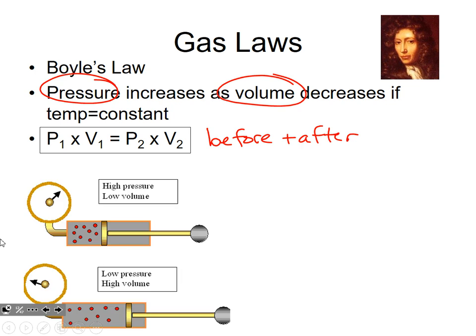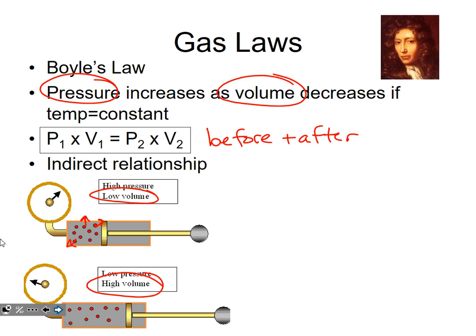And this is our indirect relationship, if you remember. Pressure goes up as volume goes down. And again, the reason why, as you've worked out, is that if we have a small volume, then the gases don't have a lot of space, so they are colliding with the walls a lot more frequently, and the pressure is going up. Versus if there is a large area, if there's a high volume, then they're not hitting one another nearly as often, so the number of collisions is going down. So we have our indirect relationship.